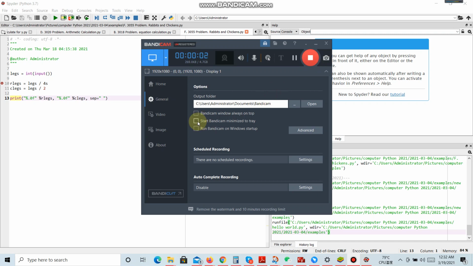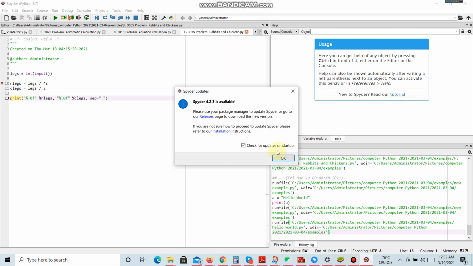Okay, this is a tutorial on how to write a very easy Python program. We are using Spyder. It's an IDE for writing Python programs. You can just check it on Google, see it, and download it there straight.